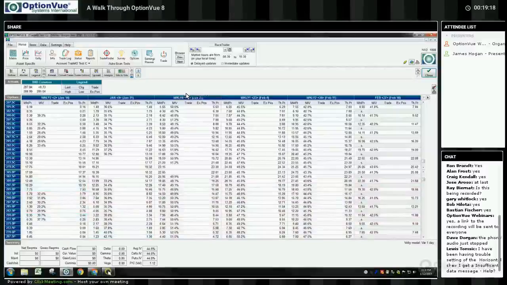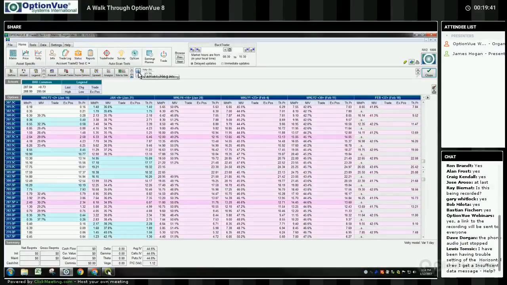Now, when you first get OptionVue, it's going to look like this. It's not going to have the colors in the matrix or the options chain. It has calls on top, puts on the bottom. You're going to see a little arrow here showing you where the at the money is. Up here is the actual stock. And if you click on this S button, that pulls in the standard deviations. The pink color will show you the first standard deviation. The blue goes out in the second standard deviation, and this dark shaded line is so you can visually get to where the at the money strike is on either the call or put side right away.